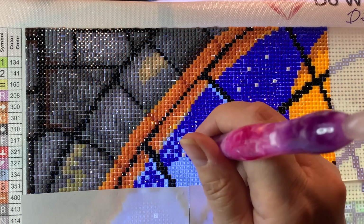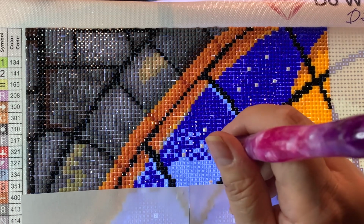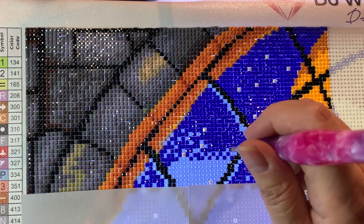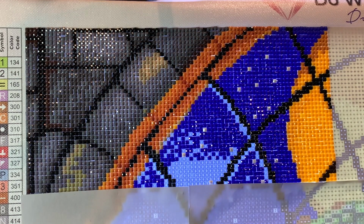Diamonds are flying everywhere. That's what I find, the wax in my pen lasts about an hour. And then I have to change the wax out. So I just dig it out of there and then I put new wax in. So usually what I do is I'll just dig it out at the end of this, and then I don't put new stuff in until I start, because it can get kind of hard and yucky. Okay, yay.